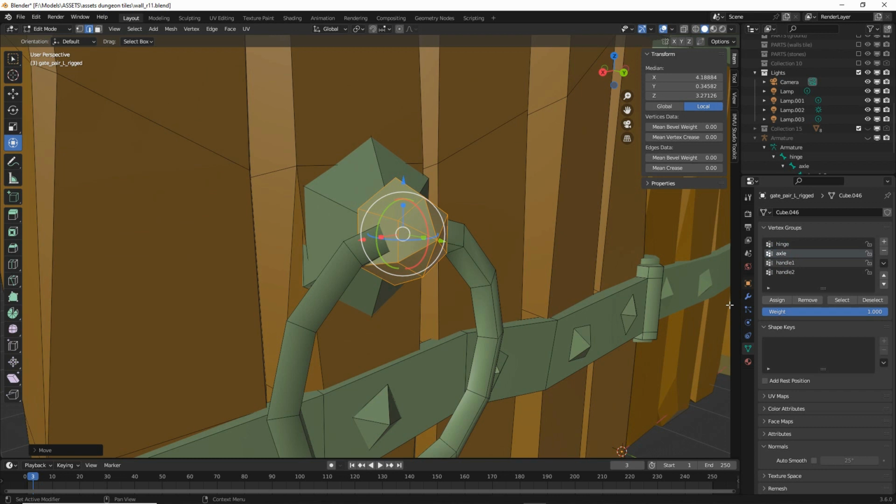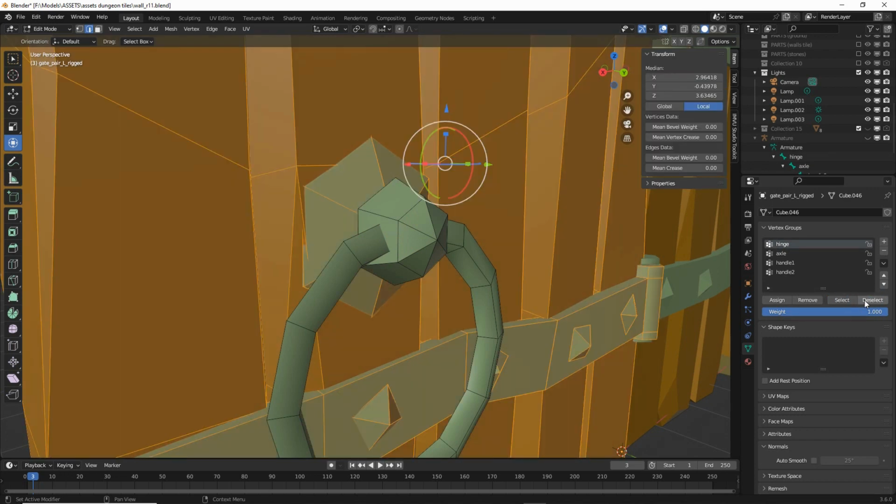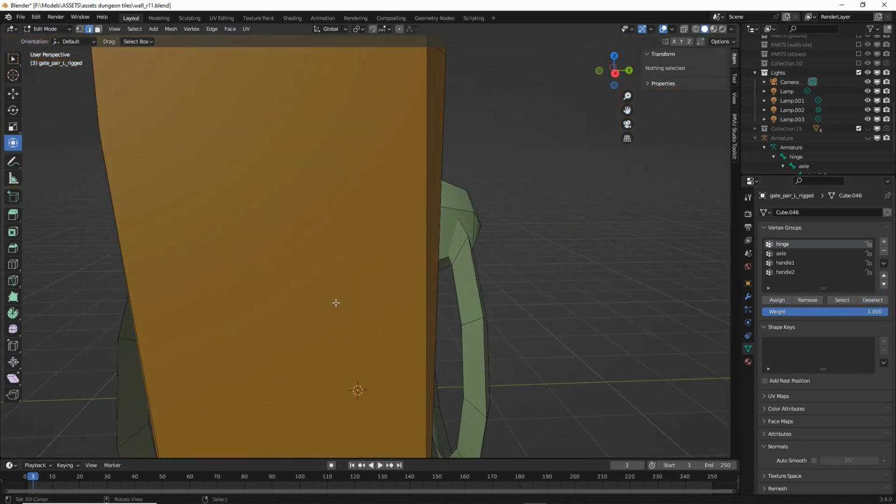So select it, assign. Remember, we have to remove hinge. So select hinge and remove. That should mean that axle only selects that section. The hinge omits that section from that selection.